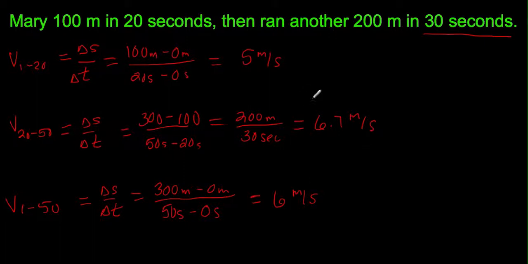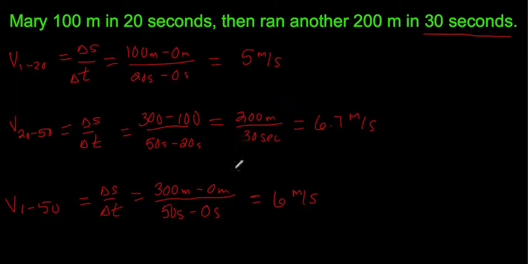So the thing we want to remember is when you're doing average velocity, make sure you know what time interval you're doing. And it basically always comes down to total distance over total time. And this one in the middle is the one that could be the tricky one at times. We ended up at 300 meters. We started that pace or that speed when we reached the 100-meter mark, so we took 300 minus 100. It did say we ran another 200 meters total, so we could have put 200 meters, and you can kind of see that right here.